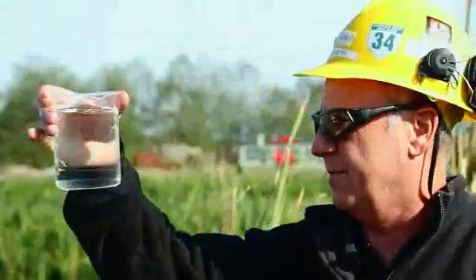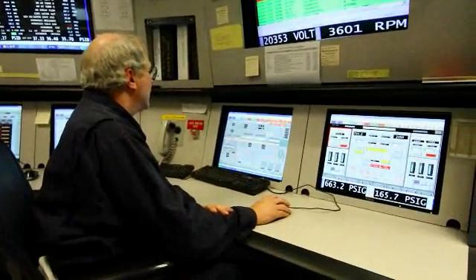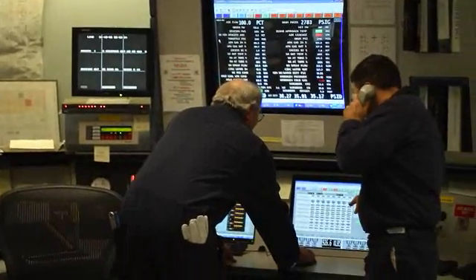We also prepare for the future by developing the advanced technology used to train the next generation of operators. Here is where our power plant operators train on the latest technology — it's a priority for us to keep them up to date. Part of the partnership that we have with Centralia College is that we allow them to use our simulator building to train their operators and give them an idea of what it's really like to sit behind the control room and power a plant.